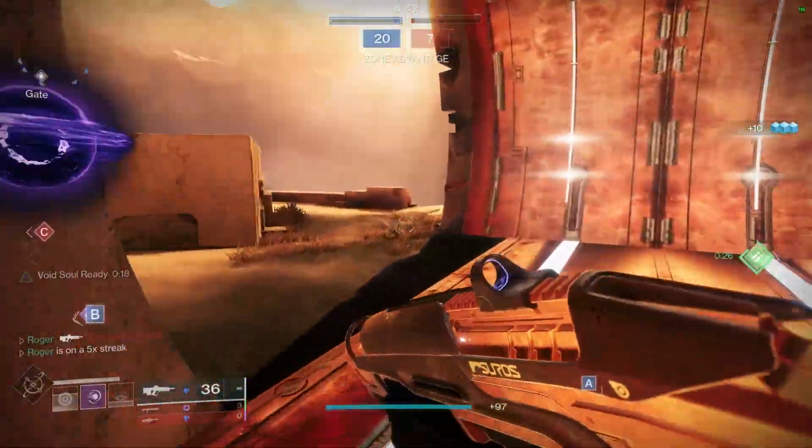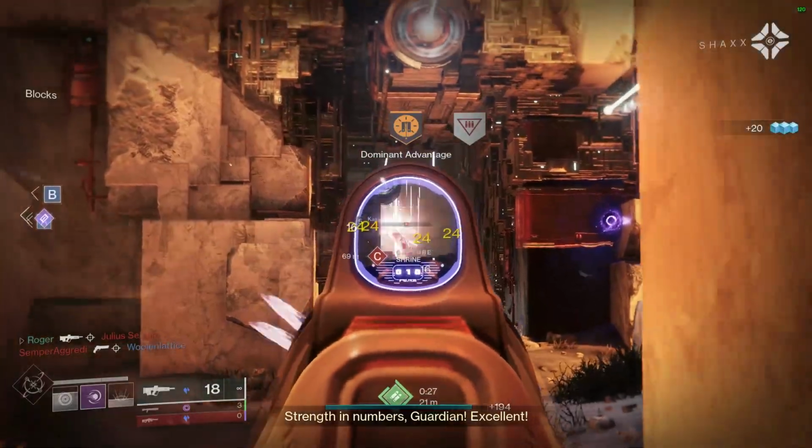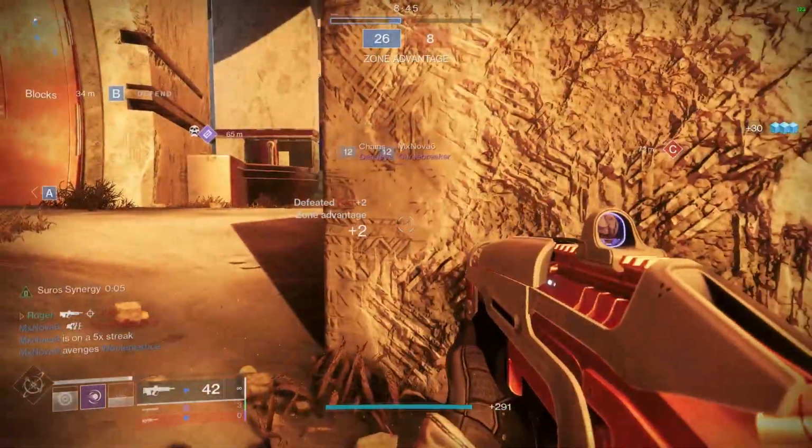Now I had my Child of the Old Gods, so I slid in here, took this guy out, and my child actually flew up right there, you can see. But since it didn't have an enemy to go to because it was dead, it stopped on the wall.